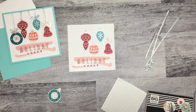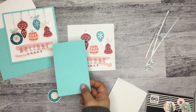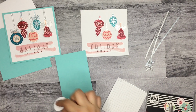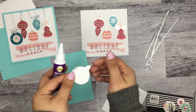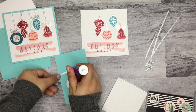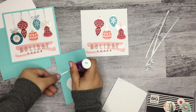Actually, I need to get something to do this on top of because it does get messy. Okay, I have a little piece of the cardstock that I won't be using. So I'm actually going to take this tape off because I want it to adhere to the cardstock. Alright, so I'm just going to take some of this tacky glue. I think I glued it all down. But I'm going to first start on the ornament.